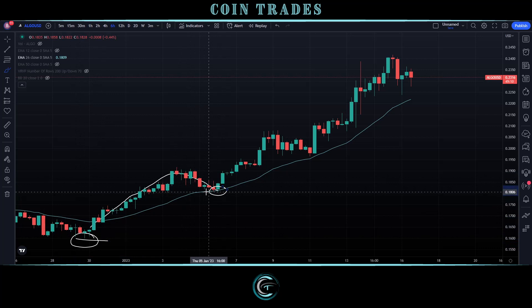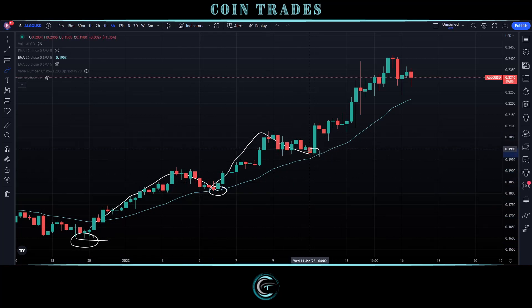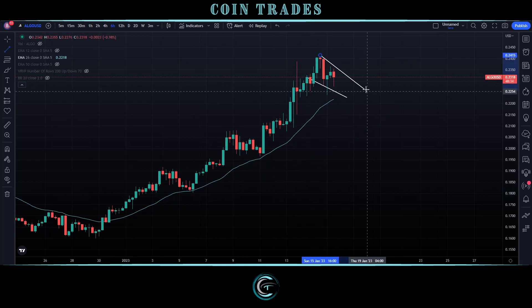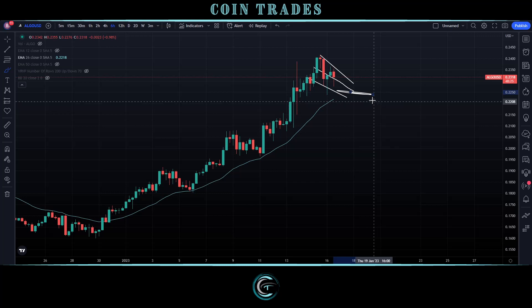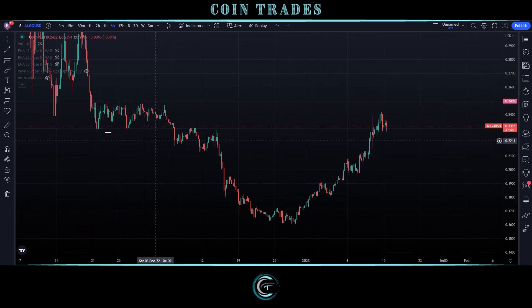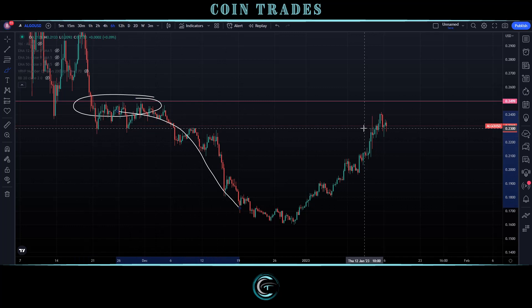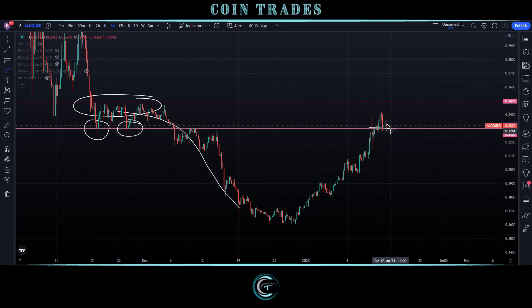Even this most recent move still hasn't had a complete retracement and touch on the 26 EMA, but more or less it's still been a pretty good guide. If we end up seeing prices retrace similarly to what we saw at the start of the month when prices retraced to about 18, we could be looking potentially at prices retracing and testing about the 22.5 level — from there the potential downside would only be about 2.5%. For upside targets in the event of a bull break, we're looking at about the 25-cent psychological level, which was huge resistance prior to the flush. The 23-cent line is currently being defended — if that breaks, that could signal prices dropping to test lower support.